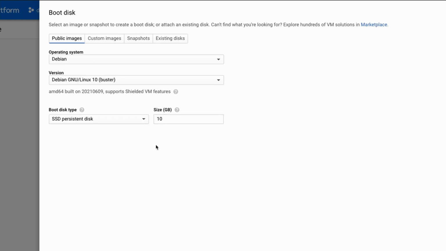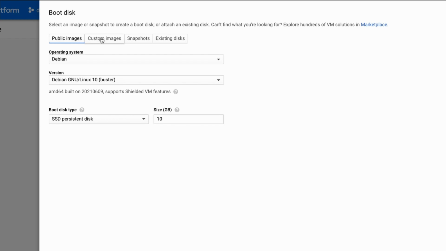This means how much disk size your boot disk should have. This also depends on your application and how much data you will be storing on the server itself. 10 GB is not gonna be really good enough if it's an actual production server, but in our case 10 GB is plenty because we're only gonna have a simple website.